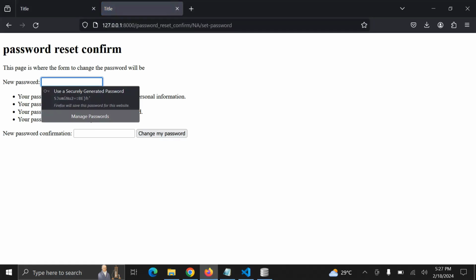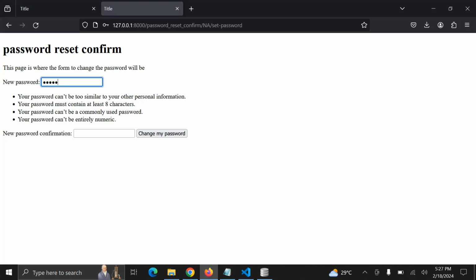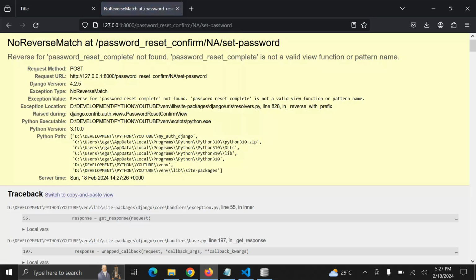Here I can put my password and change my password. Then there is one more view, password reset complete, which is just a template to tell the user that the password has been successfully changed.